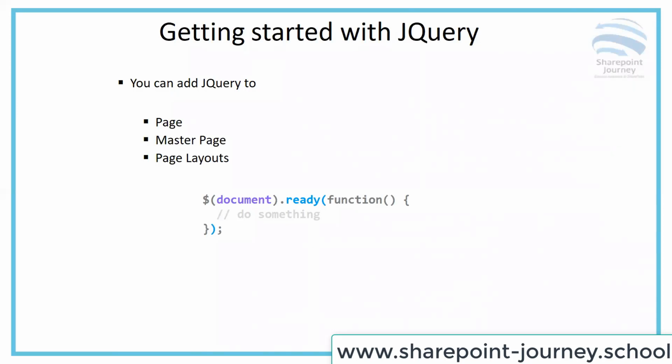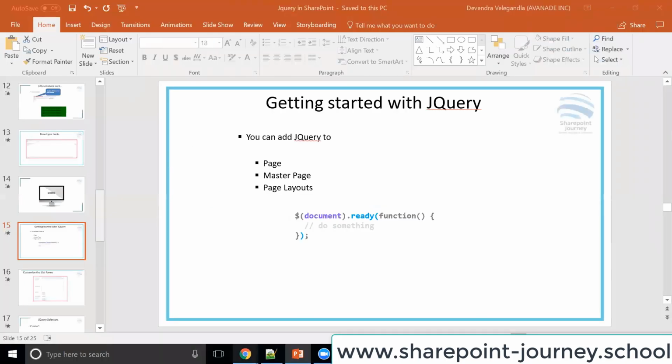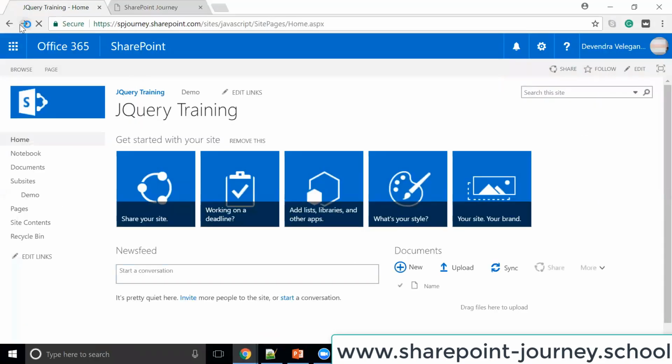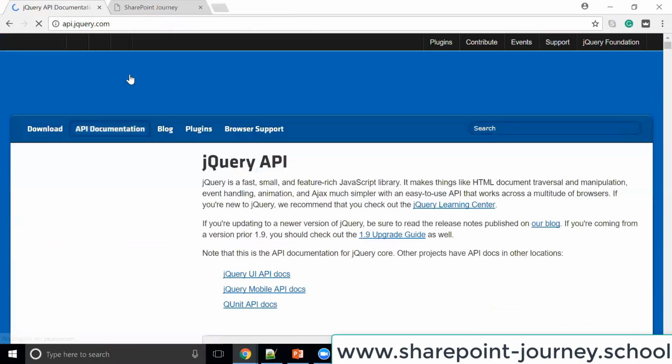What is the difference between 3.x version and 2.x version and other jQuery versions? I think there are quite a lot of improvements done over a previous version to the new versions, and there might be some functions that will get deprecated as well. So I would recommend picking the latest one, but you can always read within the jQuery site itself. You will be able to find all of that information about what is deprecated and what new feature is added. One more important thing to look at in the jQuery site is the API documentation.